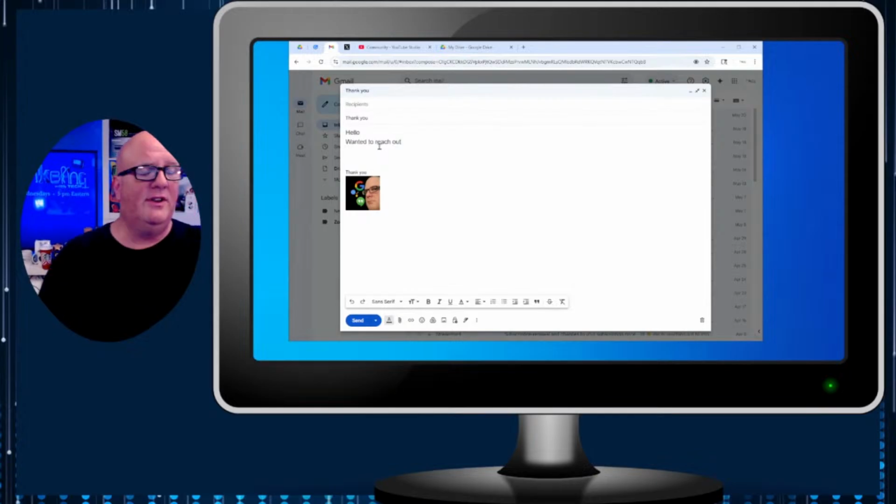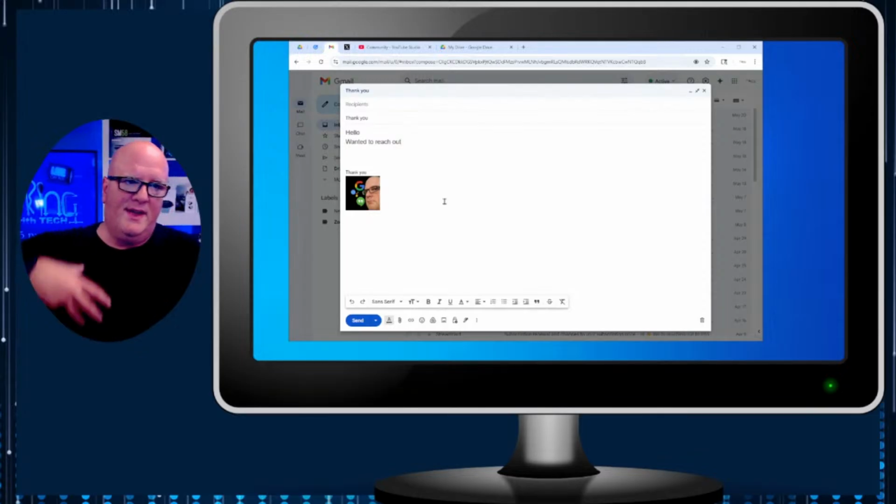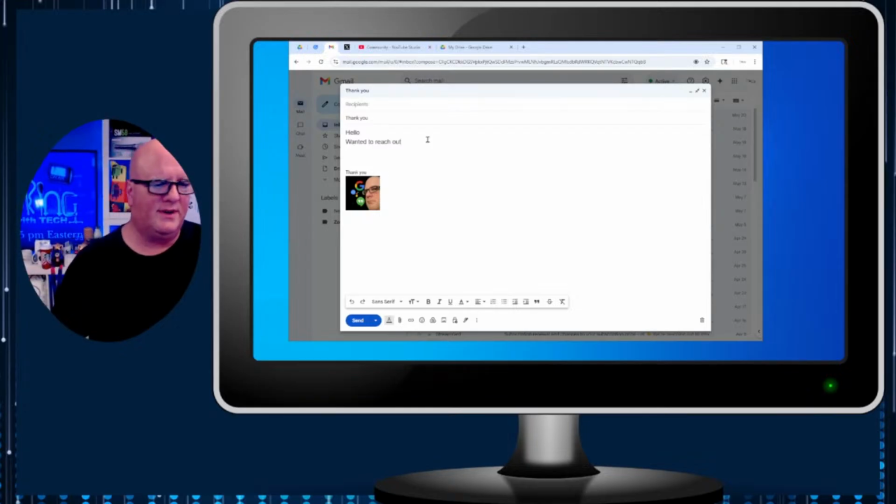Very nice, very convenient. You could do this with script. You could do it with different things. You could have different signatures. Let's say you want to address this as, those that know me know I do baseball. Maybe I wanted to do this as an umpire or something, or do a signature a different way. I could have a bunch of different signatures that I use.